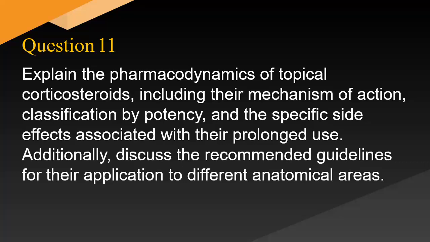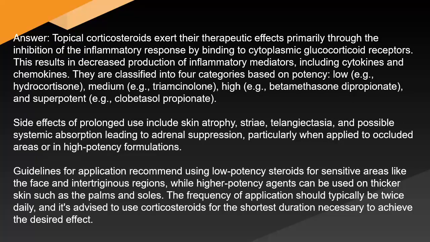Explain the pharmacodynamics of topical corticosteroids, including their mechanism of action, classification by potency, and the specific side effects associated with their prolonged use. Additionally, discuss the recommended guidelines for their application to different anatomical areas. Answer: topical corticosteroids exert their therapeutic effects primarily through the inhibition of the inflammatory response by binding to cytoplasmic glucocorticoid receptors. This results in decreased production of inflammatory mediators, including cytokines and chemokines.